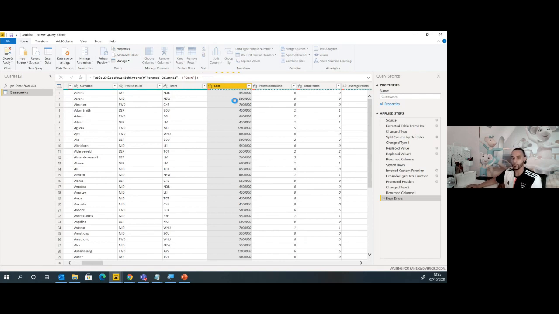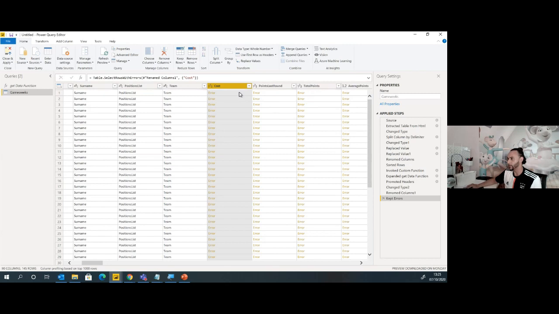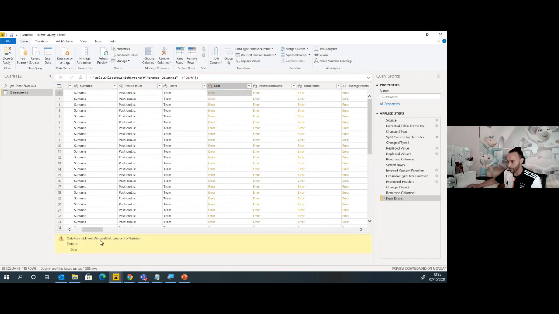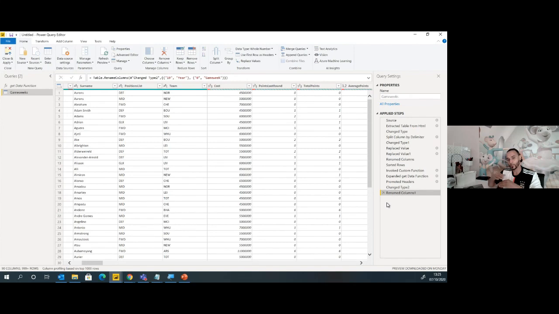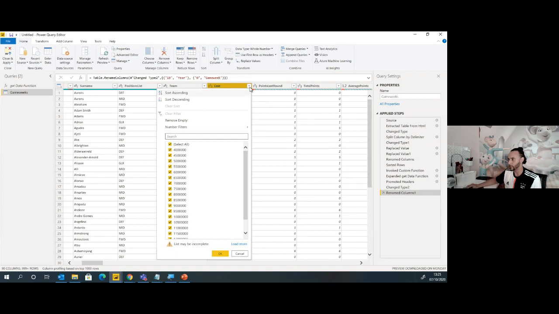So I'm going to keep my errors just to have a look and see exactly what's going on. If I click on this error, it's saying it couldn't convert to a number, details cost. So there must be something in there. All right, let's see what's happened. Because we've imported all these separate files, there are still the headers in each of those separate files. So what we need to do is just filter those out. If I do this again, just to show you, keep errors. But I'm going to step up a couple of steps here.